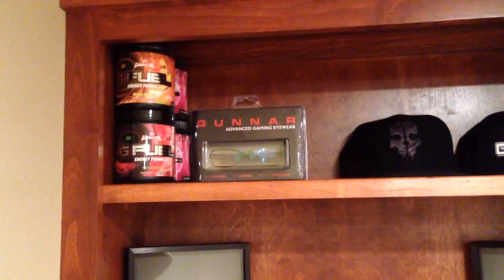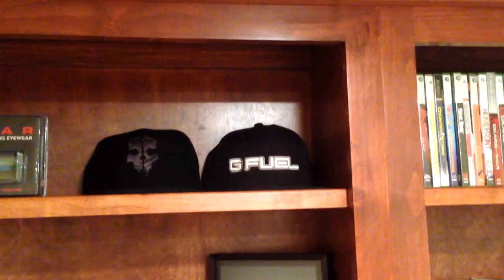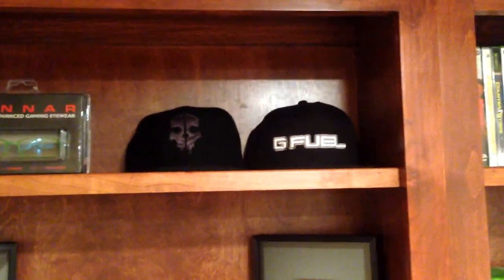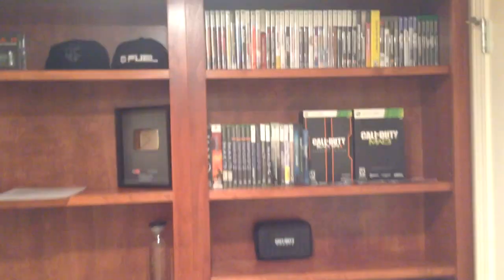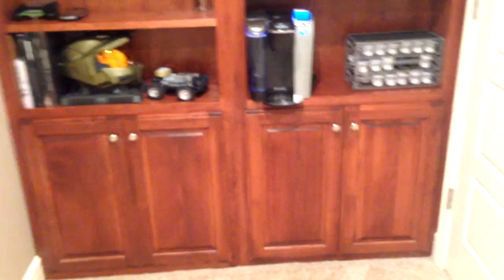So up here, just some random stuff that I've acquired. I don't wear flat bill fitted hats, whatever those are called. I don't really want to throw them away or whatever, so I just threw them up there. So yeah, that's pretty much that. And as I get more stuff or whatever, I might throw it on those shelves. Down there is just some more random stuff you probably wouldn't be too interested in. And then we got a big blank open wall. I don't know what to do over here.